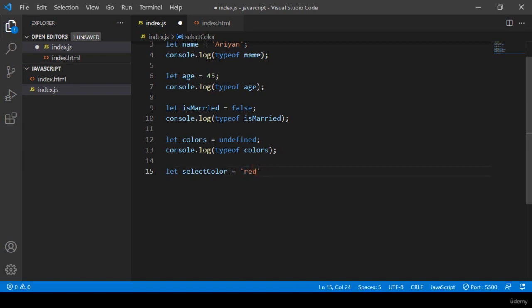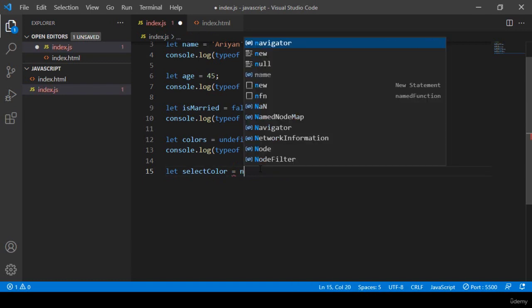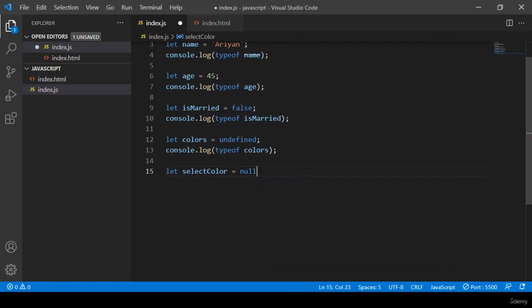So for the first time that will be null, right? When you make it null, that means there is a value that will be selected by the user. So for the first time it will be null. That is the null type. That means you want to pass a value later. When the user selects red, then the red value will be inserted here. When the user selects blue, then blue will be inserted here. So for the first time it will be null. That is the null type.